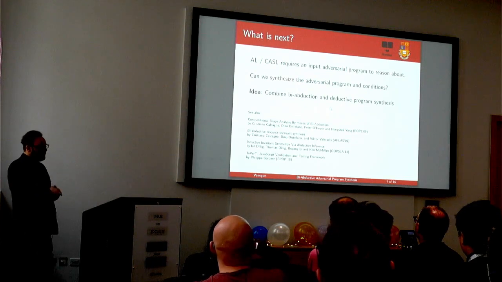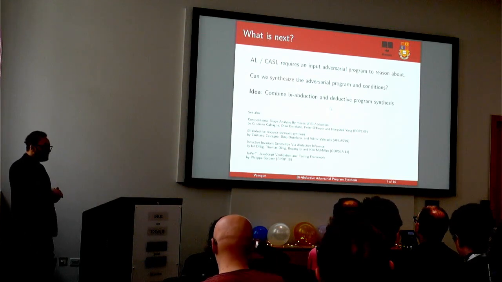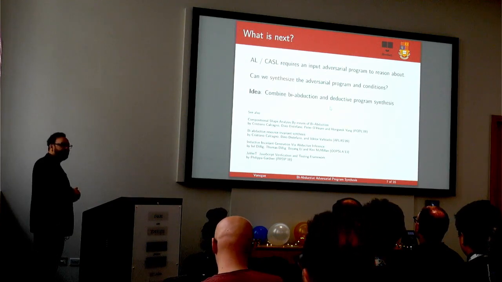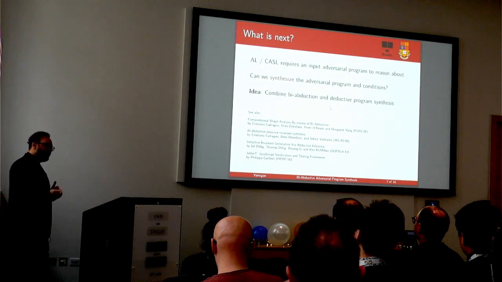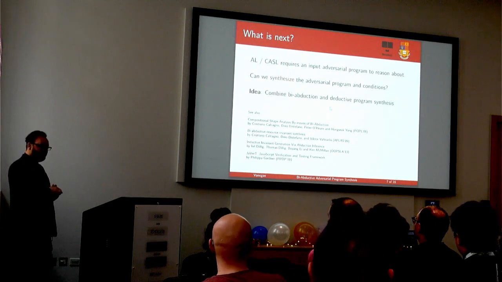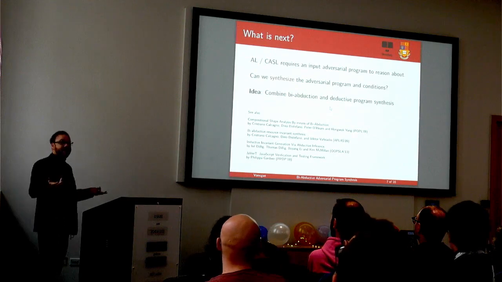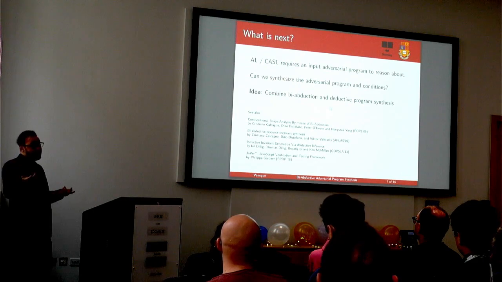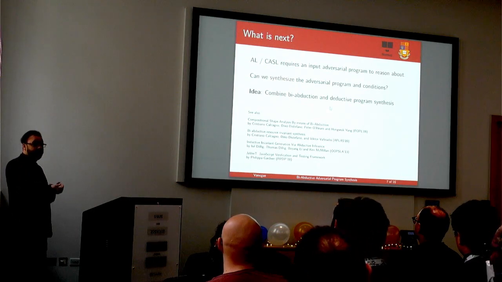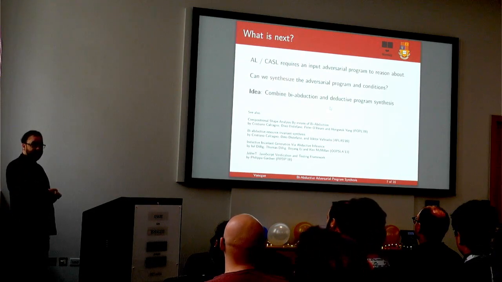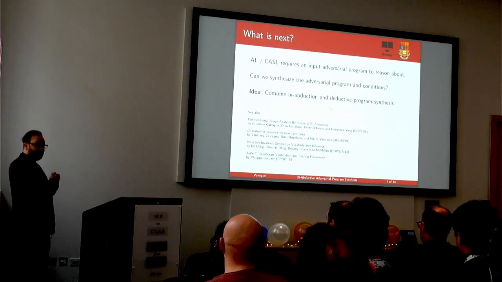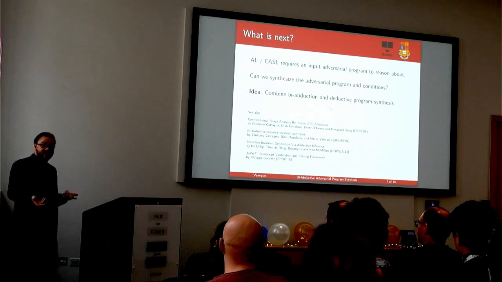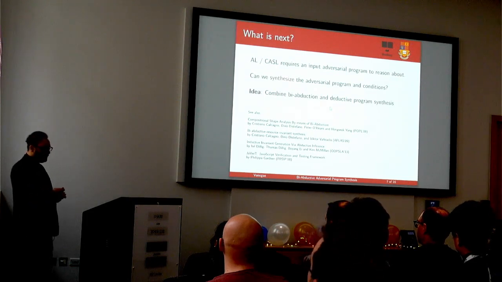So what is next? So that's great. Adversarial logic and Castle work great at representing those exploit conditions. However, it still requires an adversarial program in order to actually reason about those vulnerabilities. And so in practice, you don't have this adversarial program. In practice, you have a piece of code, a program that has bugs, but you don't have the exploit. You want to know whether that exploit is feasible. Is it actually feasible to write an adversarial program that will try to take advantage of that vulnerability? And so can we synthesize this program? That's the next question we want to answer.